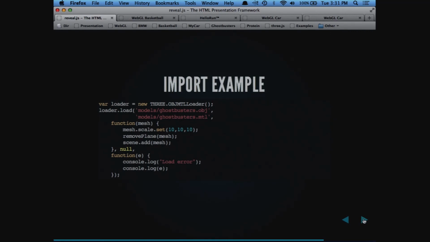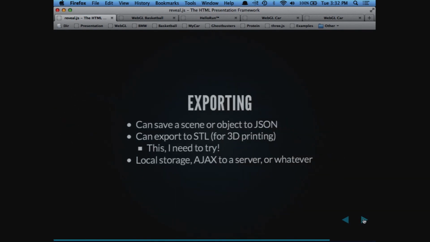So just a quick example of the code to import a model. Again, there's not much there. You instantiate a loader, point it at some files, and it gives you a callback. So you might do things like, this is for the Ghostbusters car. It came on a plane by itself, so there was a big black area, and I wanted to take that out. It was very small compared to what I wanted, so I increased the scale of it. Simple things. And add it in, and it works mostly. So you can do these things without a lot of code, but getting the right model is the trick, not getting the right code.